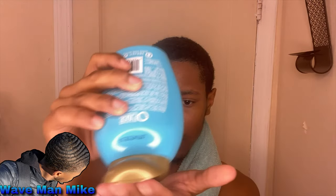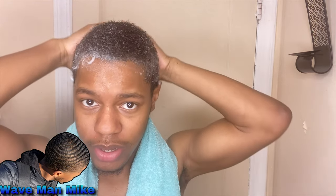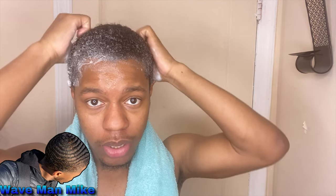My hair is rinsed, so I'm going to go ahead and put a little bit more shampoo in — just a small amount because I'm going to rinse it out again. You can see it's a lot more white and foamy than the first time, and the next round is going to show an even bigger difference.